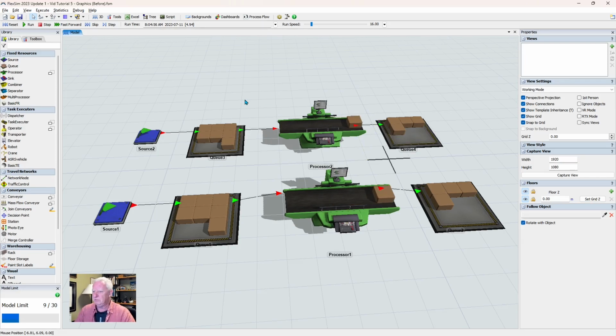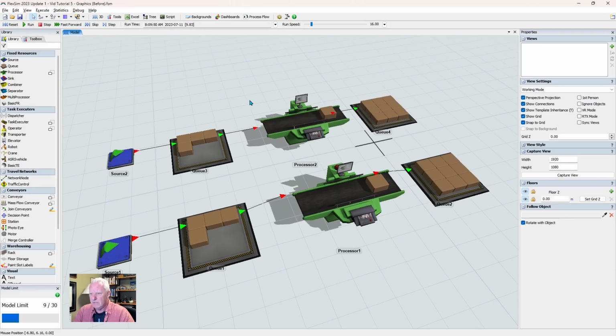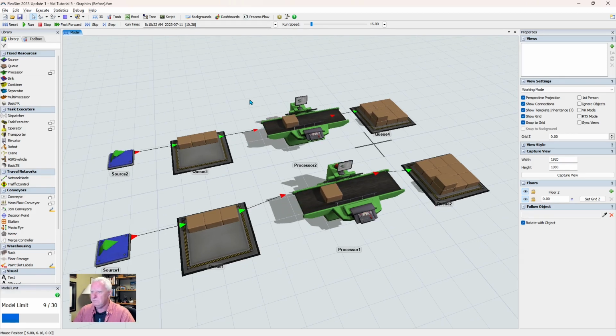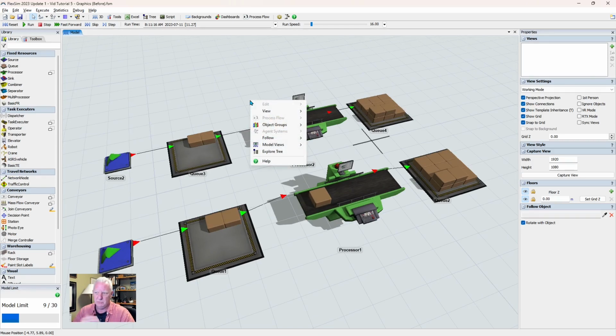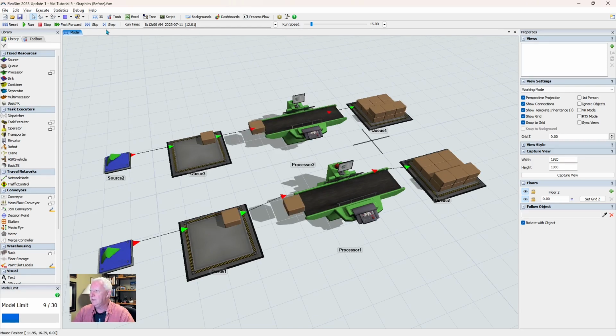There's nothing wrong with the model. They both perform perfectly well, but to me, they don't really tell a compelling story. If you're trying to show someone a proposal for a system or demonstrating how the software can be used, this isn't particularly convincing or compelling as a model to show them. Depending on your objective, and for some cases, it's not at all about the look. It's just more about the logic or the timing.